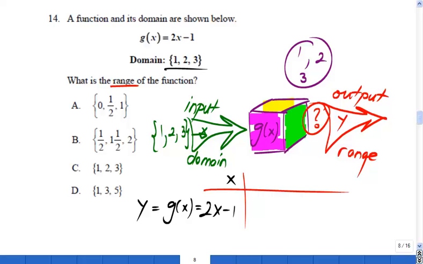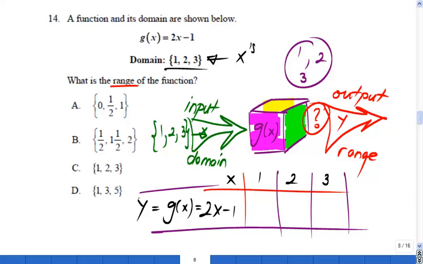What are the values for your x? Some of my students, and always there's a student that will be asking me, well, where are you getting these numbers here on the top for x? I mean, where'd you get them? Well, usually you pick them randomly. Smaller numbers work fine, numbers around 0, -1, 0, 1, and so forth, 1, 2, 3. In this case, you don't have to find them, they're given to you. Okay, these are your x's, right? They're given 1, 2, and 3. And what you have to do next? Well, next thing will be to plug each one of these x's into my magic box, into my g of x equals 2x minus 1.